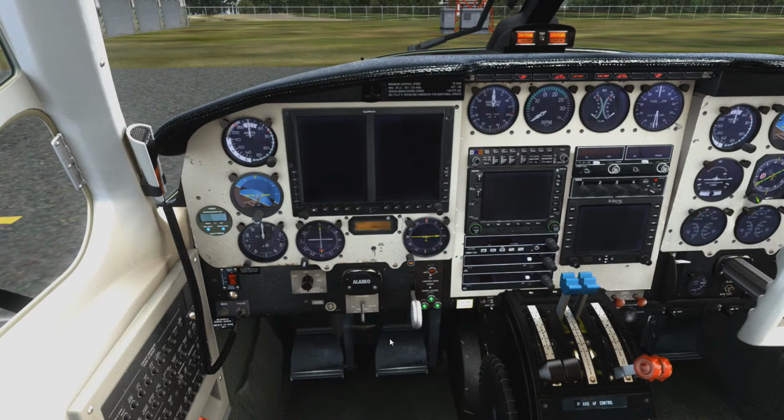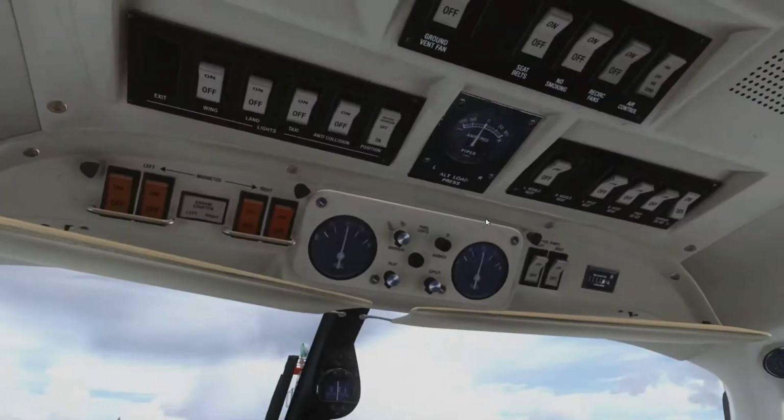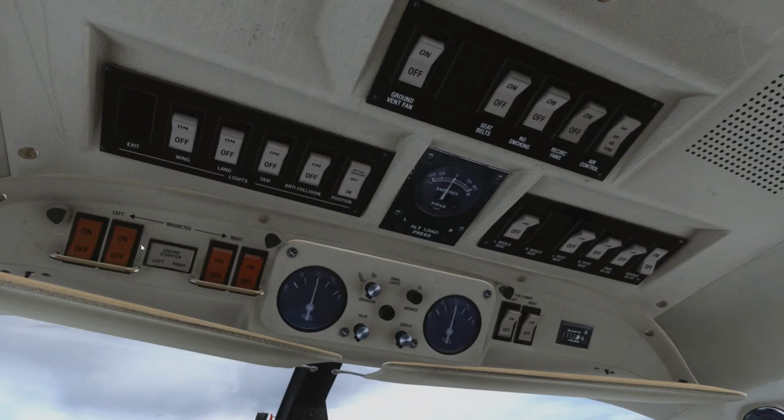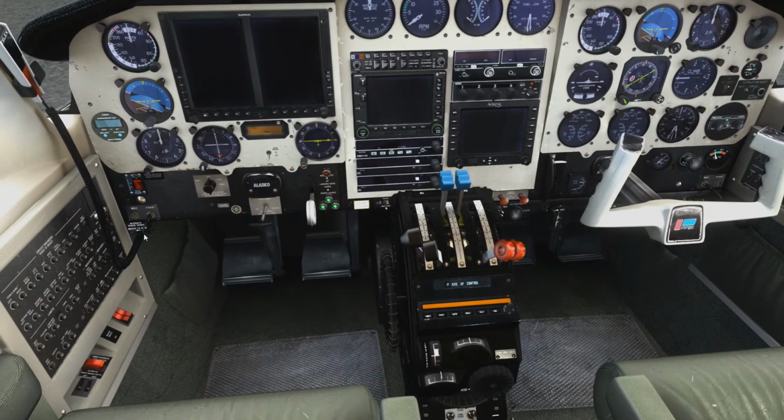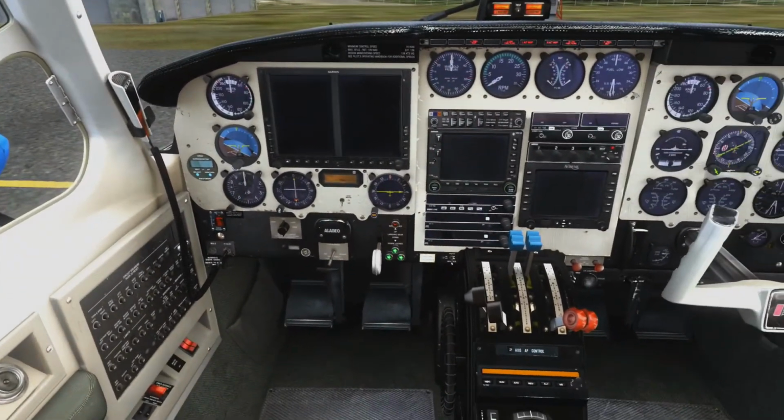All right, so engine start, normal start. We'll be using the battery, not the APU. So I'll start up the left engine first. Open about a half inch on the throttle. Prop goes full forward like it is. Mag switches for the left come on. Mixture rich for 6 seconds. 1, 2, 3, 4, 5, 6. Back to idle cutoff. Prop area clear.